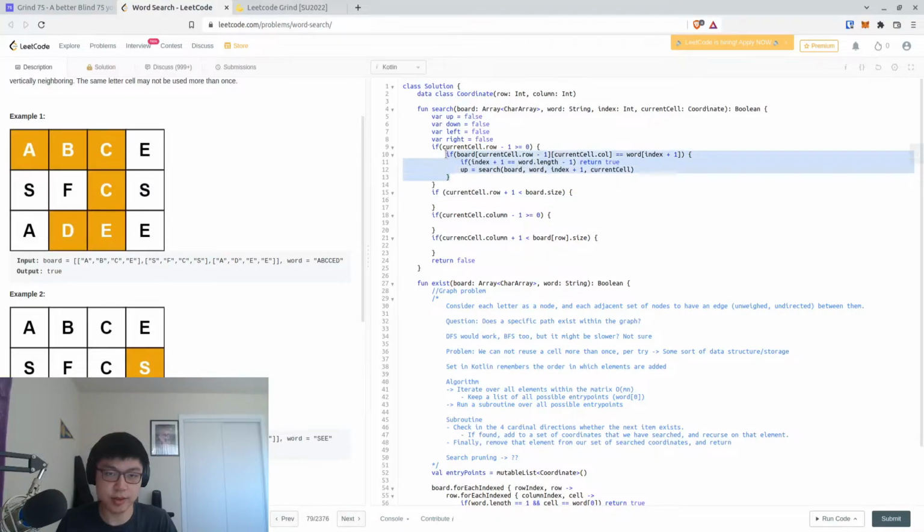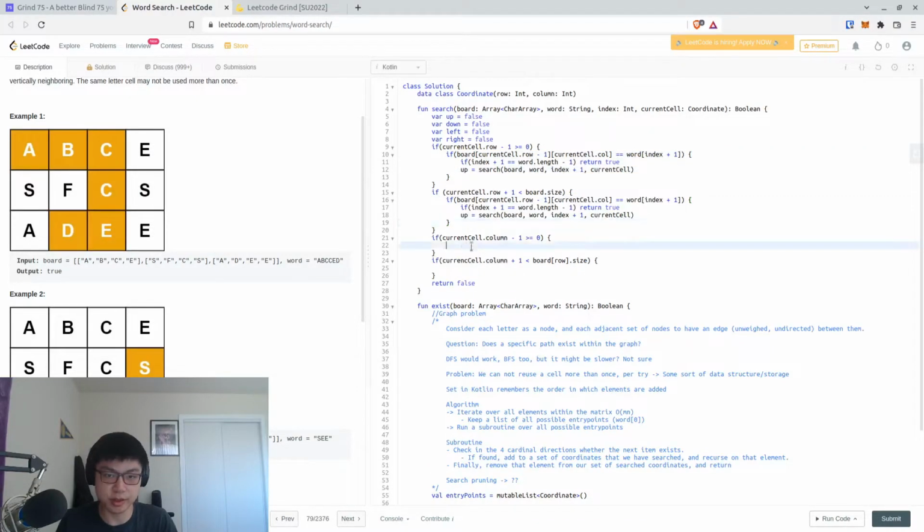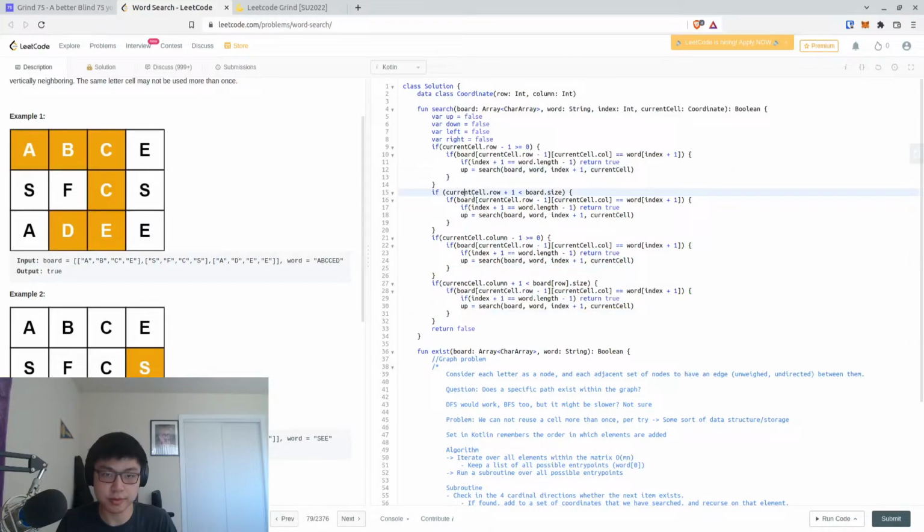And this will be very, very similar to each of these. So if this plus 1, then this will be down because we're going row that way.